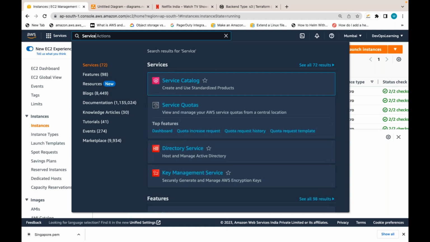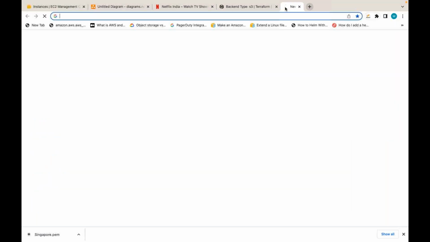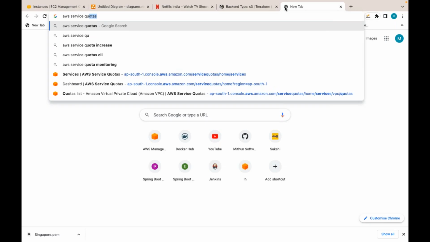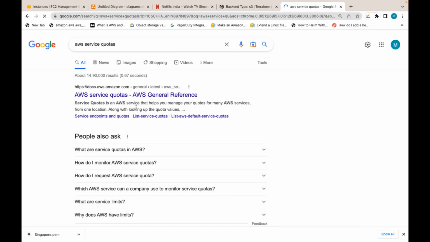Not only AWS, guys, if you take GCP, Azure, any cloud, there is some quota of resources, the default number of resources which you can create. If you want to create more than that, you need to get the quota increased with the help of AWS. So we have AWS Service Quotas. Understand what we mean by quota? Quota is like a limit.